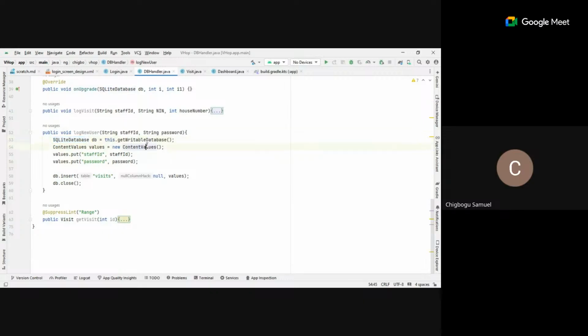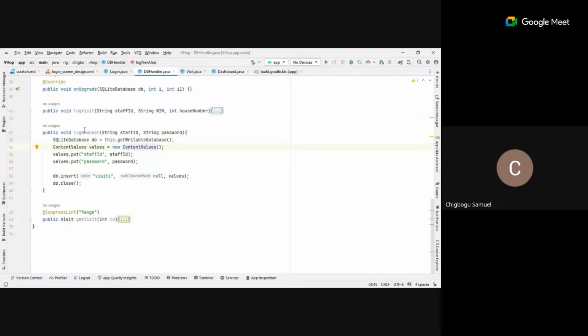And so when we say this get writable database, it means give us access to the database we've defined and give us an object or a representation of that database that will enable us to write to the database. If you wanted to read from the database, you would do this get readable database, as we are going to see when we go into fetching user, right?